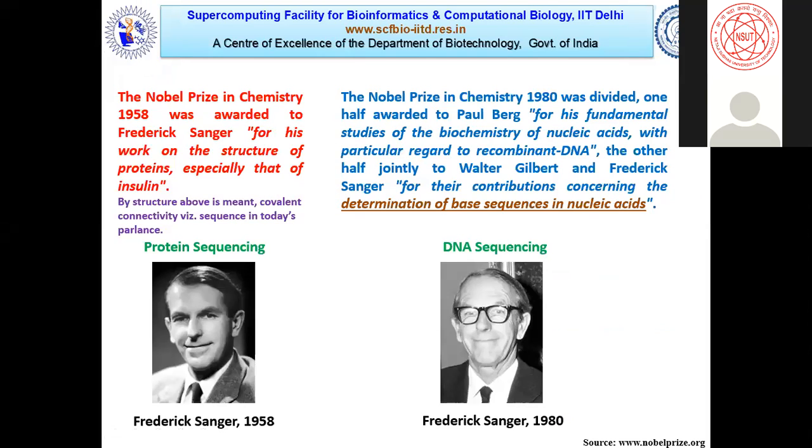And what is interesting is that this person, Frederick Sanger, was responsible for the DNA sequencing, and he got the Nobel in 1980. But he also did the protein sequencing in 1955. So he was one of those few who got two Nobel prizes, one for protein sequencing in 1958 and one for DNA sequencing in 1980. So he paved the way for today's genomic sequencing efforts, right? That was his major contribution.